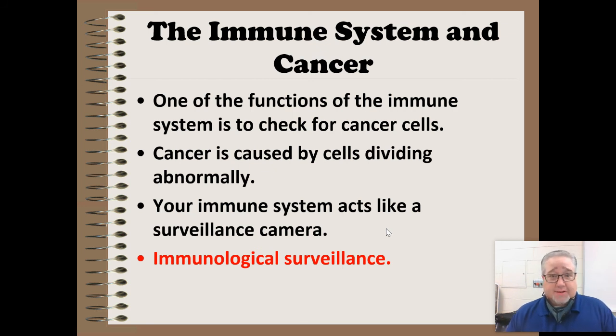Now, I will say that this immunological surveillance is not always 100% effective, because people get cancer, obviously. So can some cancer cells fly under the radar and go undetected? Yeah, they can, and that's one of the issues with this. But this is a function of the immune system, so I would rather have this than not have it, right?